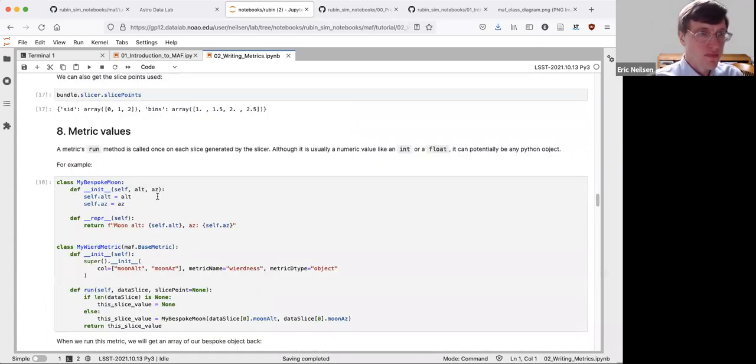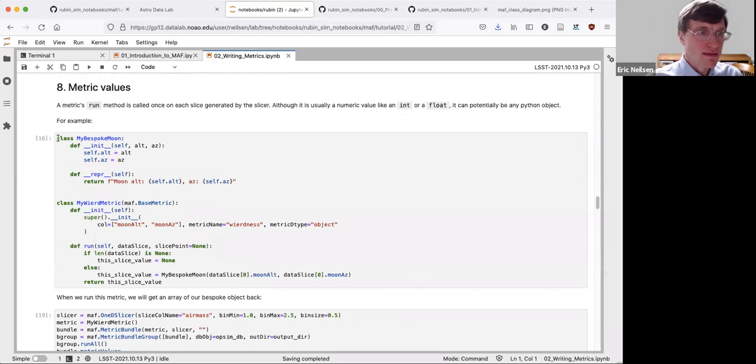So this example shows, okay, let's build our own Python class to represent the horizon coordinates of the moon. In real life, this isn't a very useful thing to do, but it shows an example of using some arbitrary Python object. So let's build our own class here, and let's build a metric that returns that class.